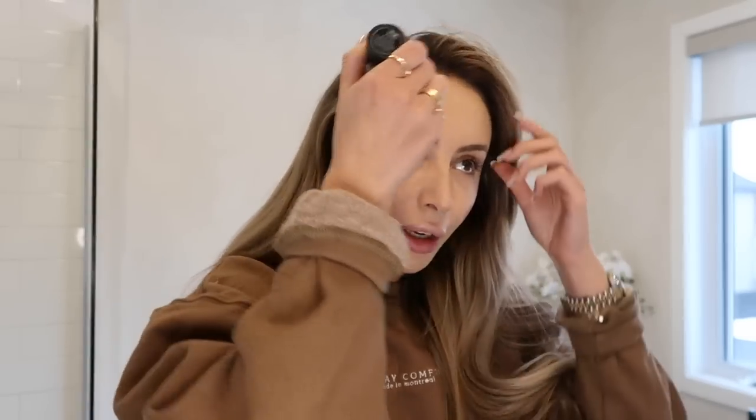Another thing I actually don't do anymore on the daily is wear foundation and concealer — I just wear foundation. I discovered this when I was at my boyfriend's house and I forgot my concealer at home, so it was just a no-concealer kind of day. Throughout the day my makeup lasted so much better, I guess because it was less heavy on my face. I'll put one layer all over and then go in with a second layer in areas that need a little more coverage. I do use a contour stick though — this is the Face Trace contour stick in the color Truffle. I use this to add color and life to my face and give a snatched look.